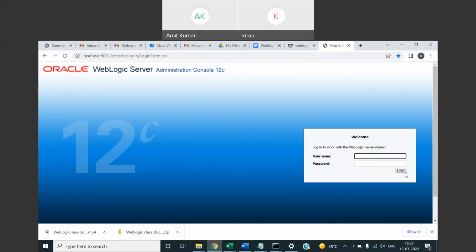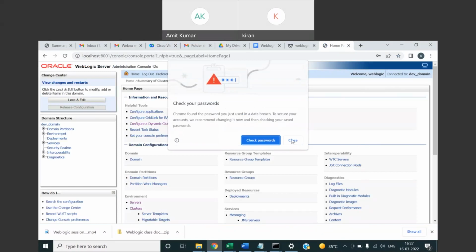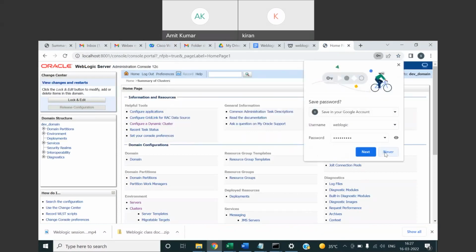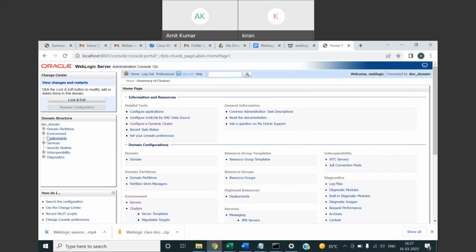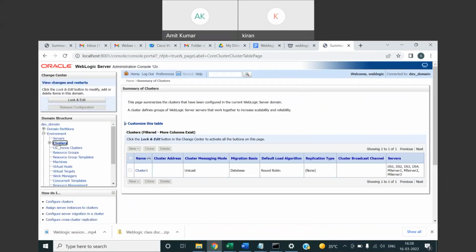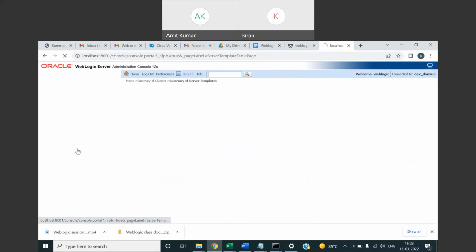There's a plus sign on clusters. Yeah, server templates.